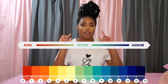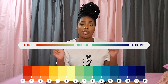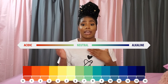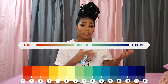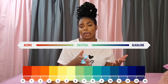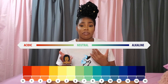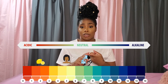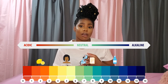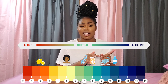Let me show this to you on a pH scale. This is a pH scale going from 0 to 14, with 0 to 6.9 being acidic, 7 being neutral where water sits, and 7.1 to 14 being alkaline. Now, healthy skin is slightly acidic at 4.5 to 5.5, which is why you shouldn't be using things on your skin like lemon juice, baking soda, milk of magnesia, and soap — yes, soap. But that's a video for another time.